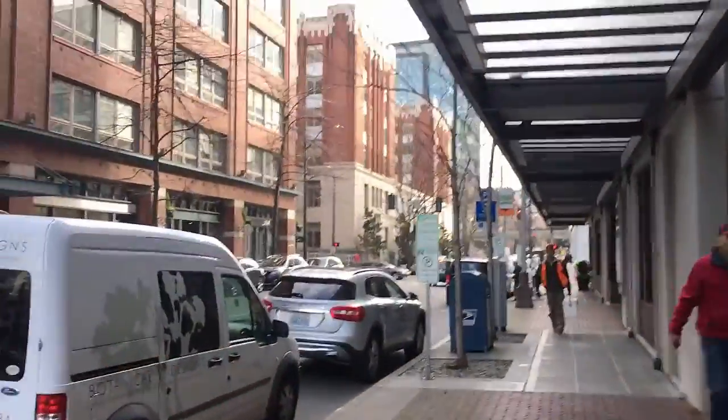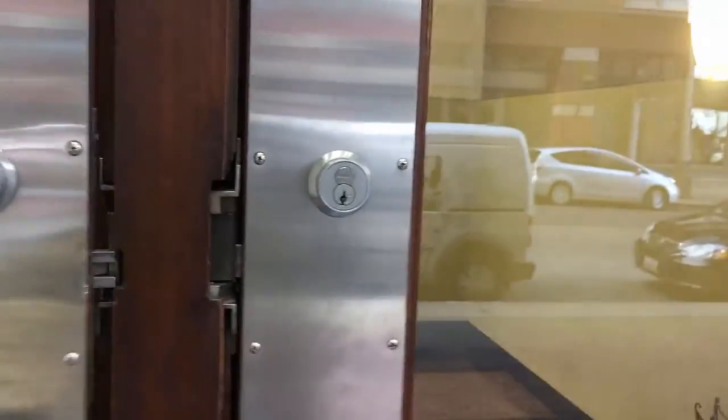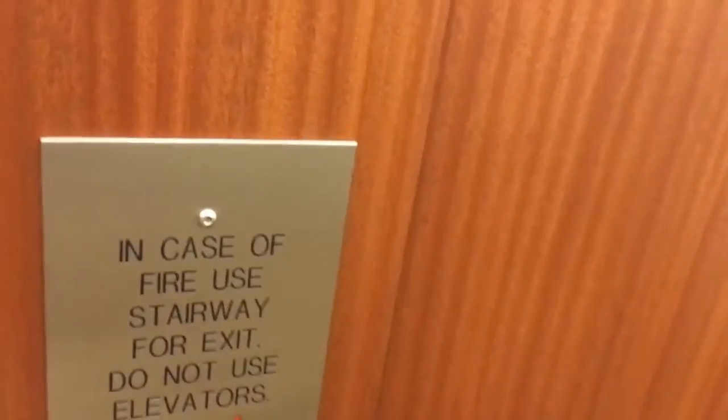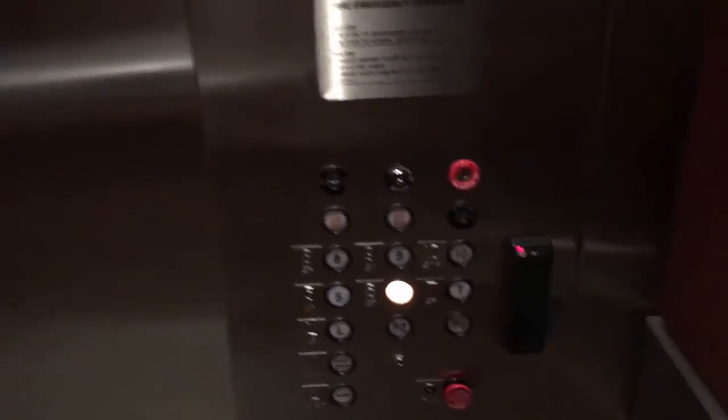And on the evening when we have the party, there will be people down at these doors, which lock starting at 6 p.m. But if you get there earlier, they won't be locked. And there's a nice, comfortable lobby here. If on your way out you're waiting for a Lyft, you can hang out there. And now I'm going to grab an elevator that's going to take us up to floor 6.